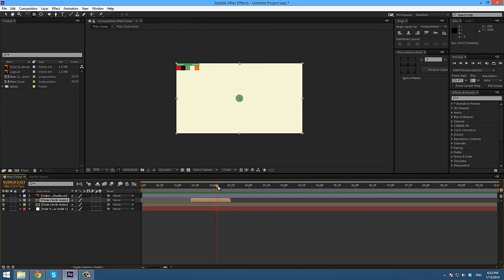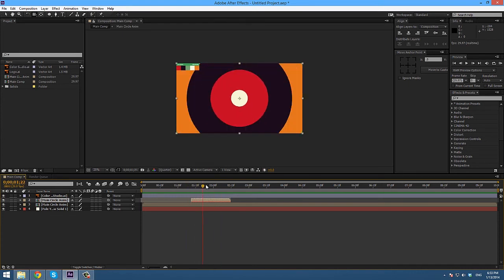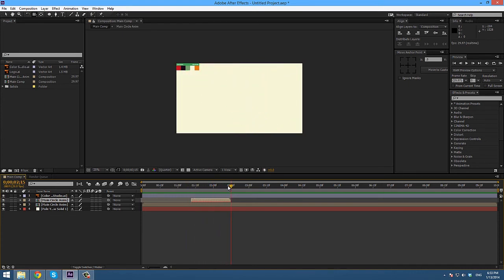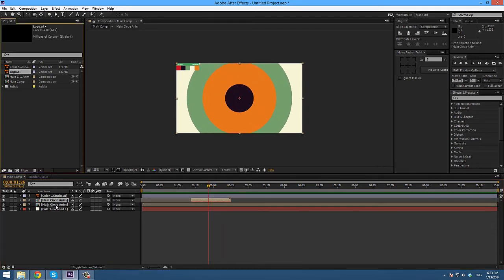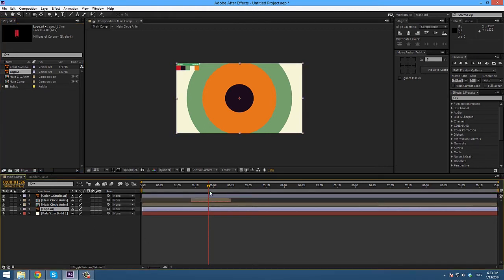Okay, perfect. Now we want to reveal the logo after this layer stops. So to do that, I'm going to drag the logo beneath the circles, and I'm going to press T for opacity.